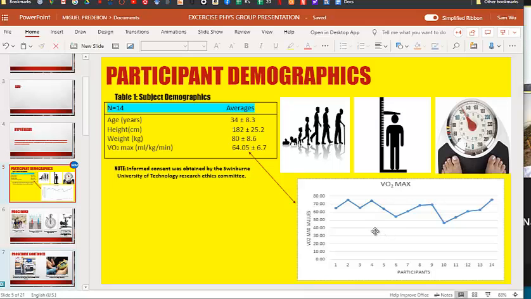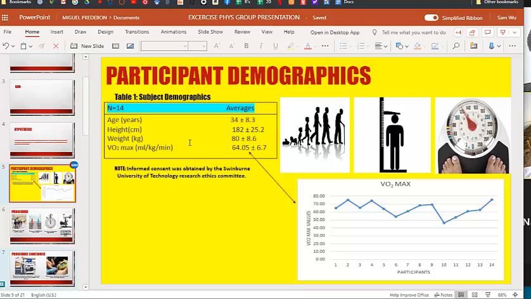Okay, average of, okay, sure. So you have one value for VO2 max, one value for VT1, one value for VT2, and then all the averages of the 14 participants. Just like you have done for age, height, weight.